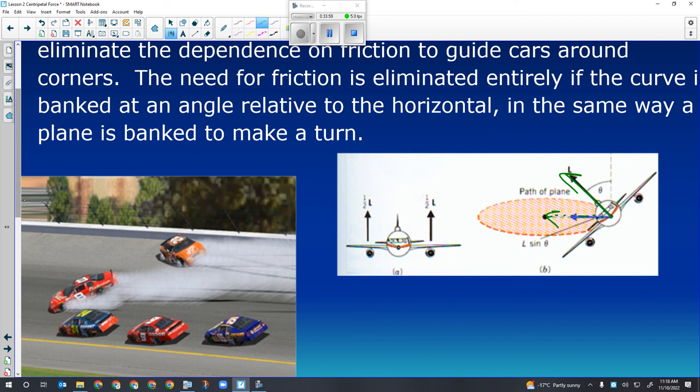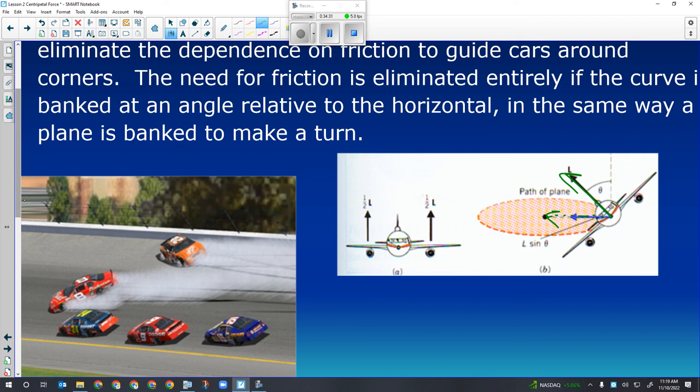If you've seen any fighter jet movies, like Top Gun or anything, one of the first things they do if they're fired upon is they bank one way or the other. And what that allows them to do is not only turn horizontally, but also move vertically quickly, to try and evade a strafing run from a machine gun or a missile, or something like that. And then usually they'll deploy countermeasures, chaff and flares and stuff. It all looks really cool when it's shown on TV, but there's a reason for all of it.